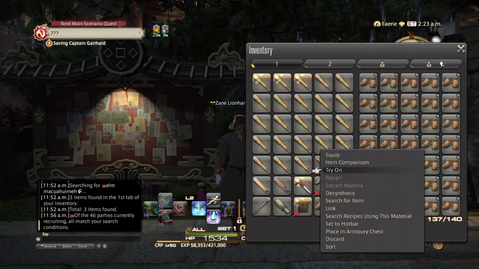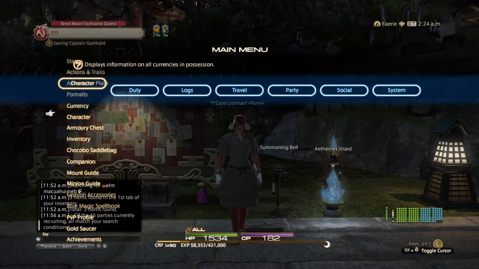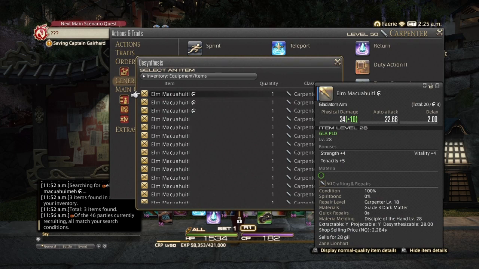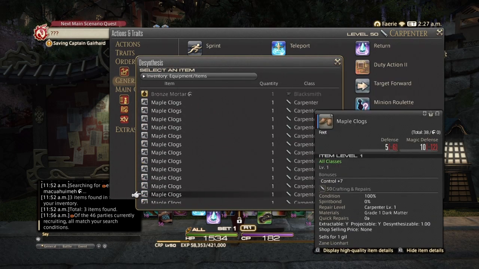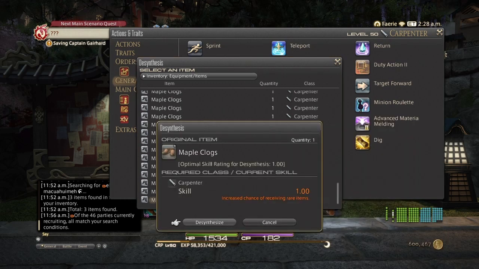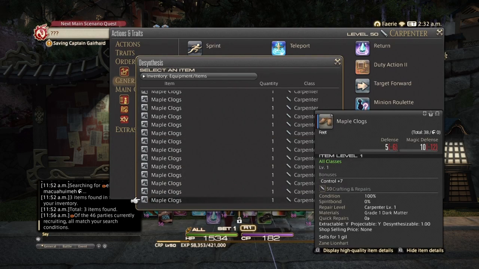So what you can do, instead of going to each item, go into the actions and traits, general, and come down here, and it'll give you the list automatically. So you guys can go through here. So let's start at the bottom. So when it is orange, you have a chance of getting a rare material. But that's only for end game stuff, so you don't have to worry about that.